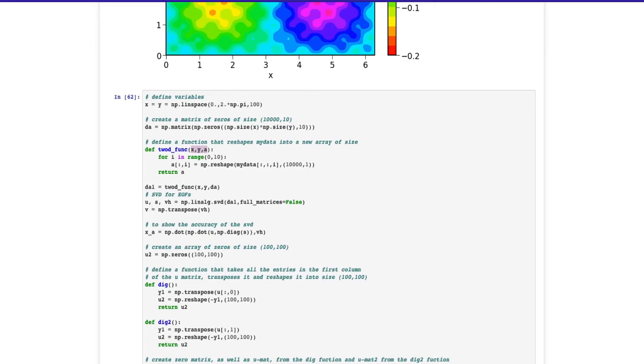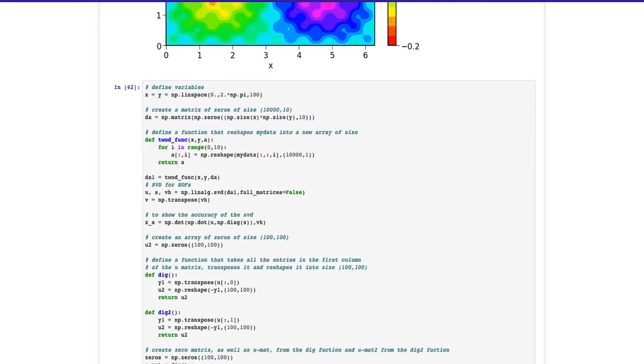We're going to enter this for loop, and then we are going to set each index in our A array to the reshaped version of my data based on the 10,000 by 1 shape. And we are going to return this newly filled A array. We're going to set the result of using this twoDfunc on x, y, and our dA arrays, and this variable will be named dA1.